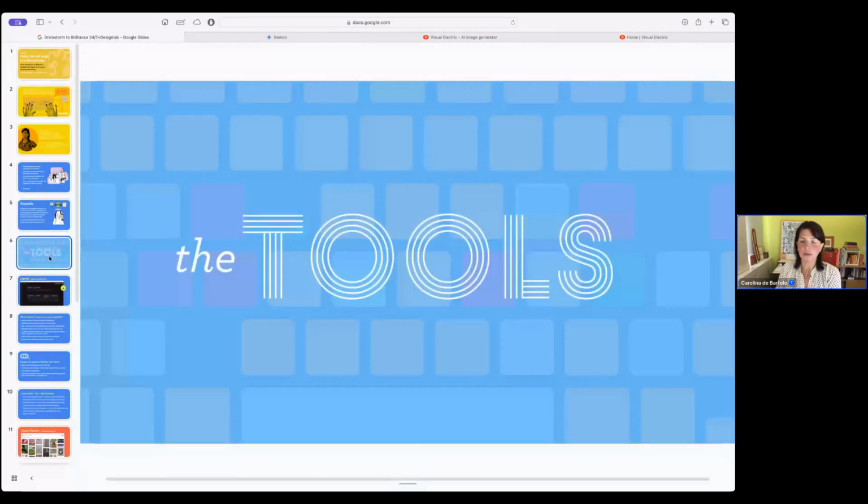Okay, so let's go over the tools that I'm going to be covering today in our session. There are 3 different tools I'm hoping to have time to show you. Gemini is the first one, which is a text-to-text tool. And then Visual Electric, which is a text-to-image tool or an image-to-image tool, so you can also make images from other images in Visual Electric. And the last tool, which I'll show you fairly quickly because it doesn't take too much to learn, is an upscaling tool called Topaz Gigapixel. So we'll go over those 3 AI tools.